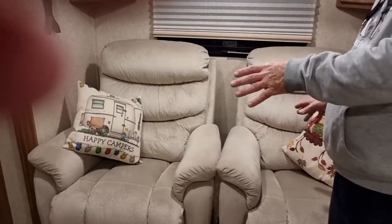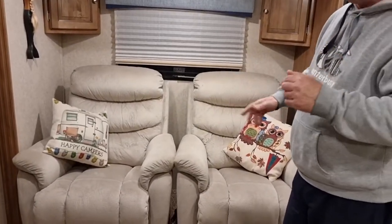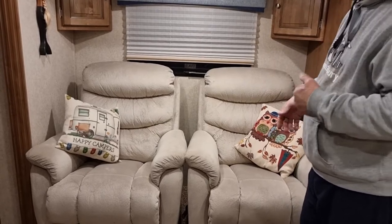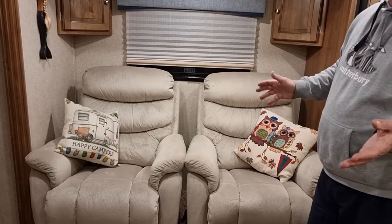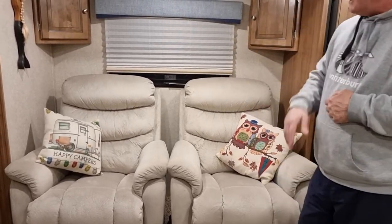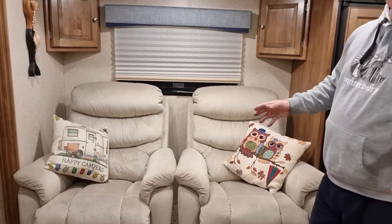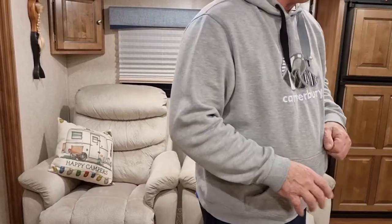The next one originally came with a hide-a-bed sofa — that's what the Americans call it. Seeing it was just Mel and I, we never used it as a bed except once when the grandkids were there. We use it as a normal couch, but personally we found Mel took up the couch and I sat in the dinette to watch TV — neither of us were comfortable. It wasn't really comfortable as a couch at all, and as a bed it was pretty rough. So we pulled that out. If you buy this unit, the option to take the original sofa couch is there — we still have it. But we managed to get two lazy boys, similar matching to the decor in here, and it was the best thing since sliced bread — so much more comfortable in the evening.